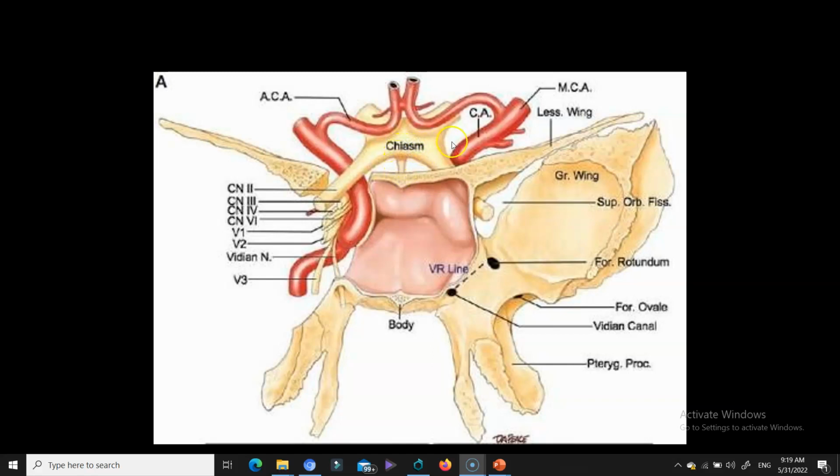the pituitary stalk and the anterior cerebral above the optic chiasm. So I'm looking from anterior or anterosuperior. So you can correlate the real anatomy with what we see from the sphenoid sinus. We'll have a separate lecture for the sphenoid sinus, don't worry, but this is the floor of the sella as it appears when you remove the anterior wall of the sphenoid sinus via transsphenoidal approach.